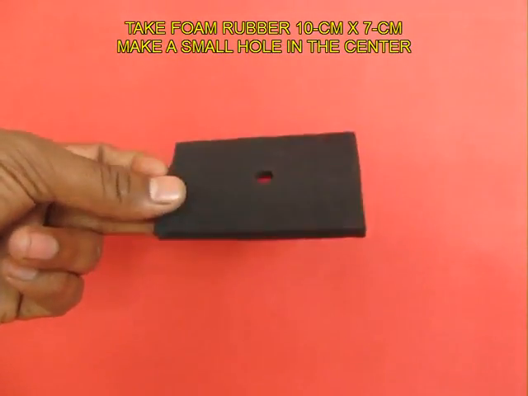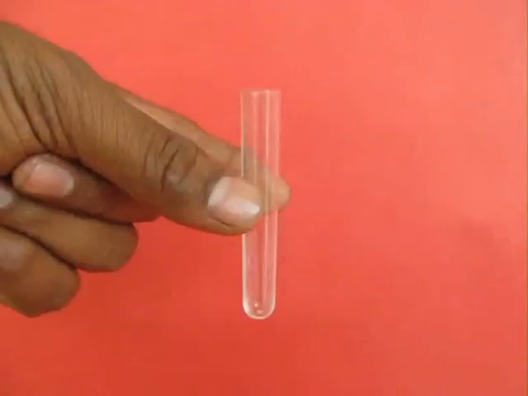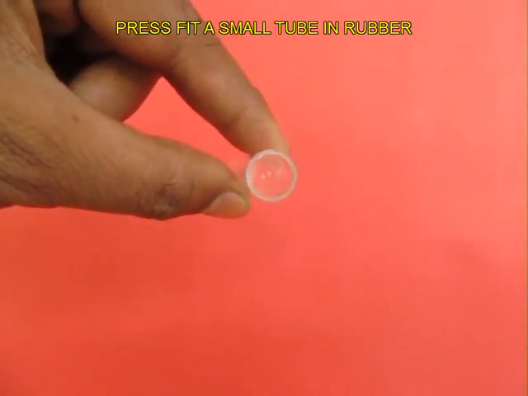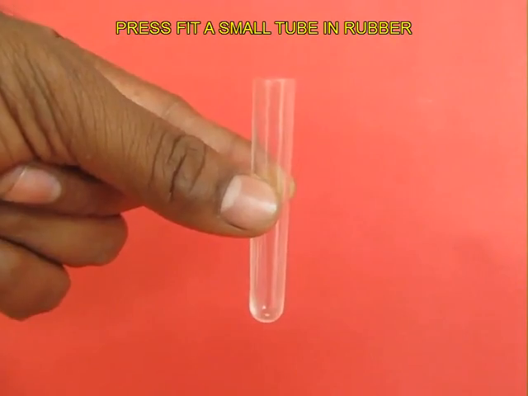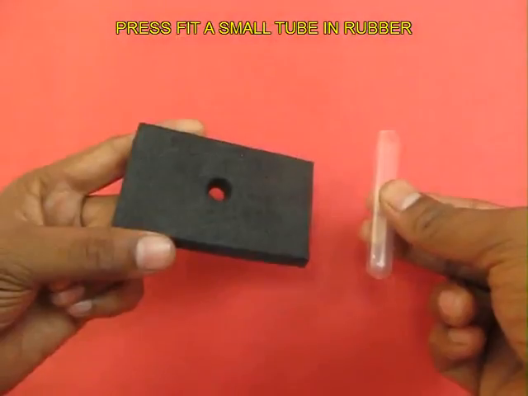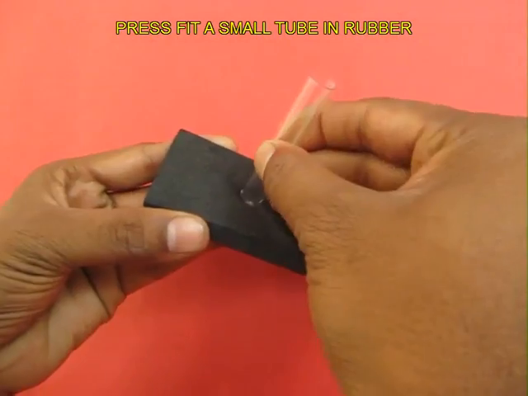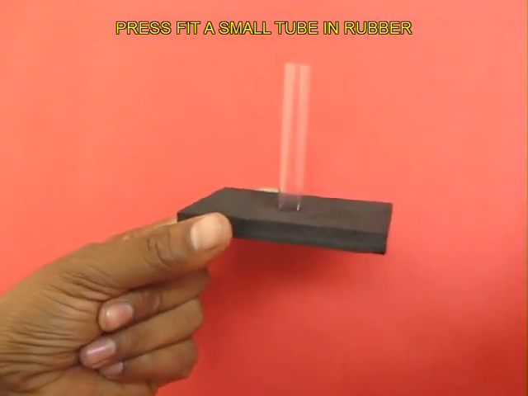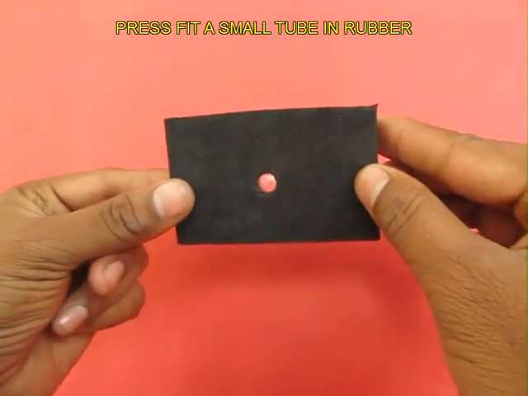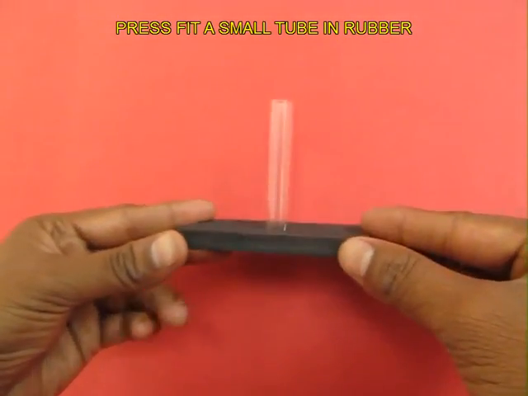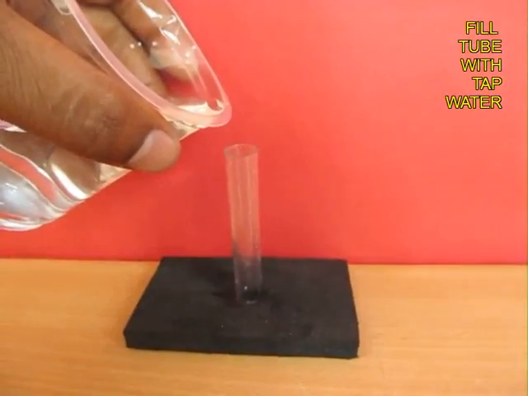You need a piece of foam which is 10 cm long and 7 cm wide with a hole in the middle. This is a small test tube, transparent, and you make the test tube stand vertically in this foam which acts like a boat. It has got a large surface area so it will float in water.